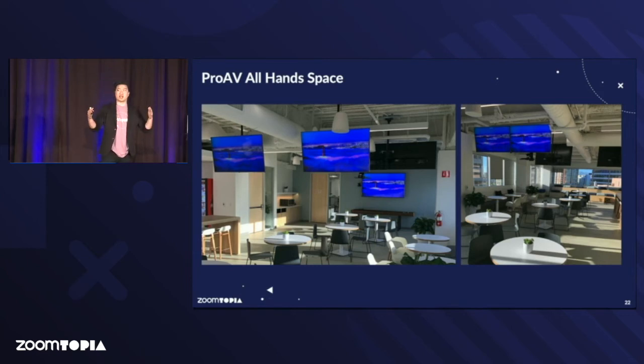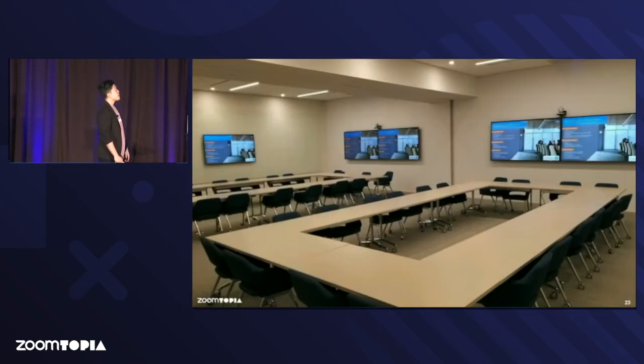So for an exact use case like this, where the people on Zoom don't necessarily have to hear the room the whole time, we don't have any ceiling microphones here. Instead, we have these Q&A microphones distributed out so that the few times the audience needs to speak, the people on Zoom can hear.